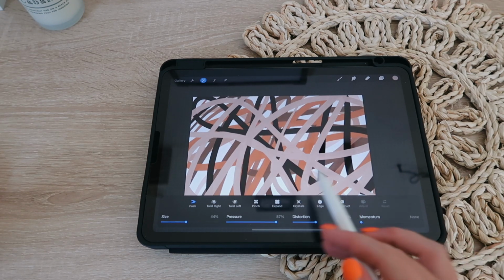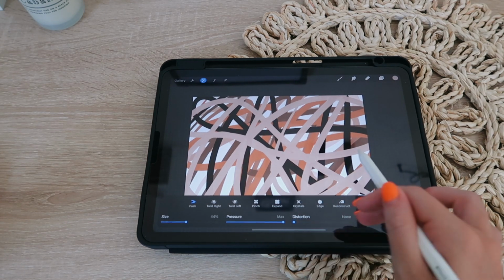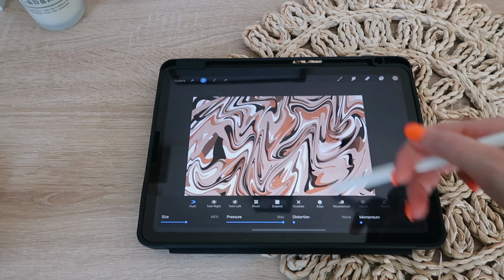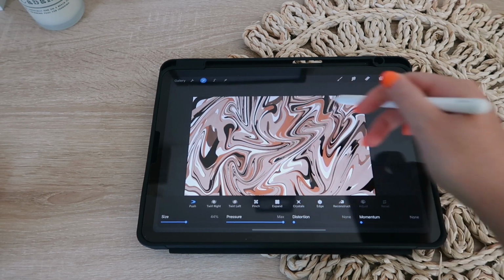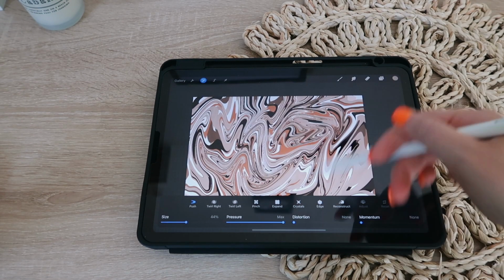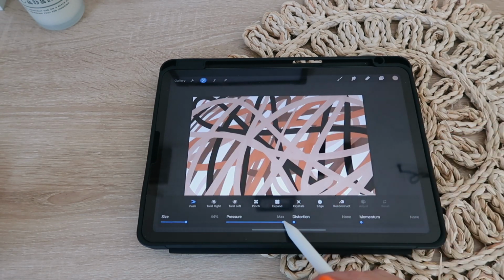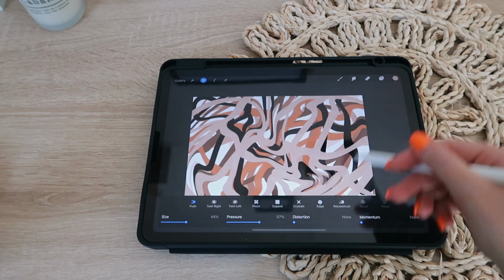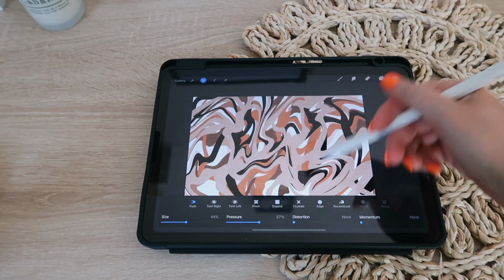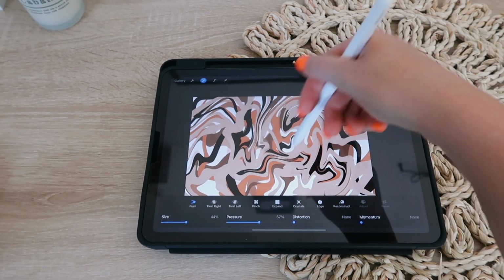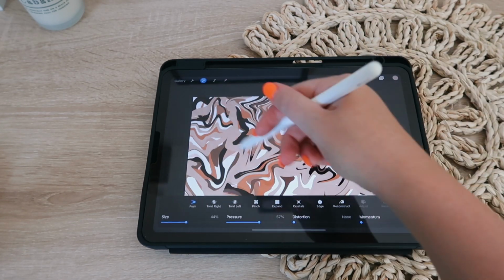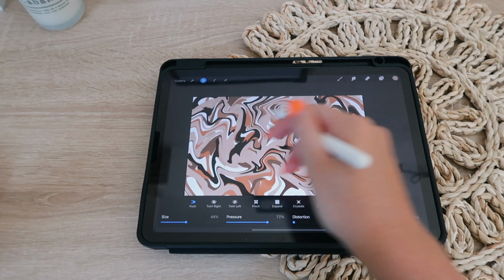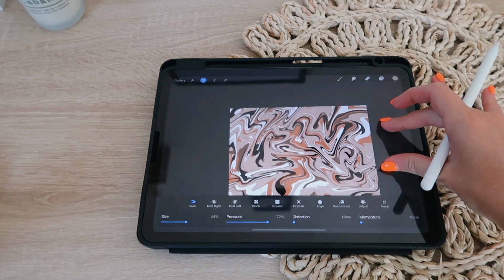The distortion button also makes that wavy ocean effect. So I pushed that all the way to the left because I didn't like that. And again, the pressure means that it will liquefy much more. So see, I reduced the pressure a lot, and even though it might take some time, you might want it to just look like this. And then you could change the size as well, but that's how everyone gets this cool marble liquid effect. I never knew that the liquify button existed, so that's that.